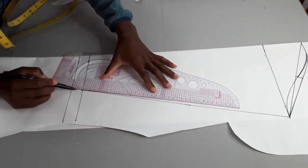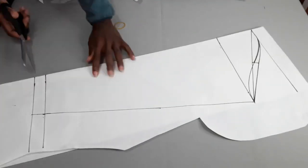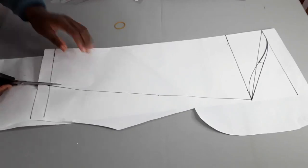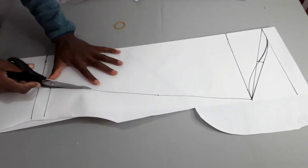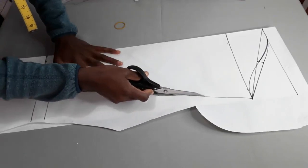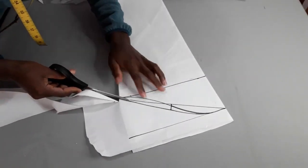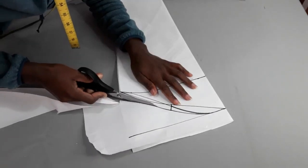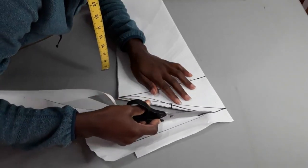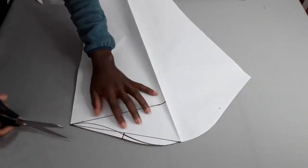Okay, this is it. I will go ahead and cut that out. Okay, we're going to cut the back armhole first. When we are done cutting that, we open it now and cut the front armhole.